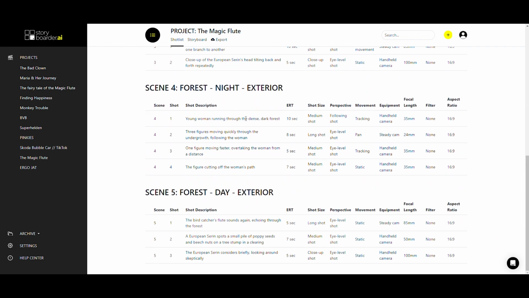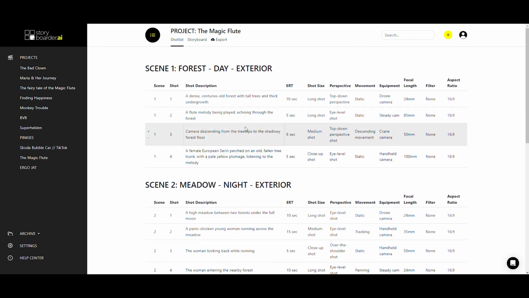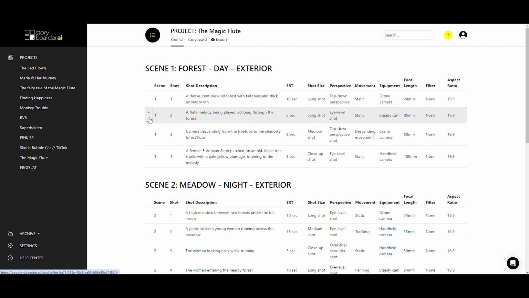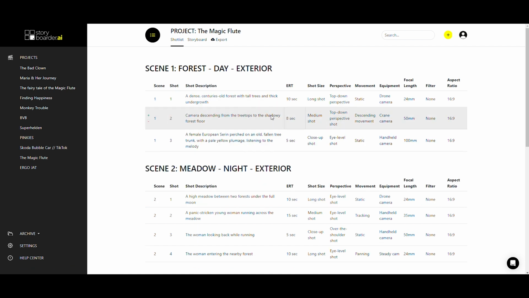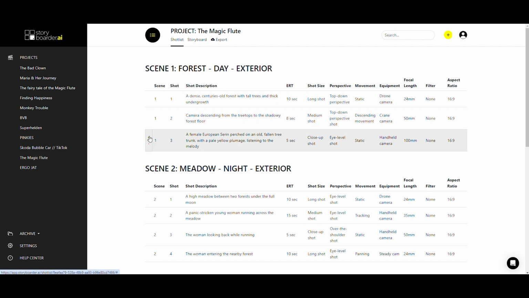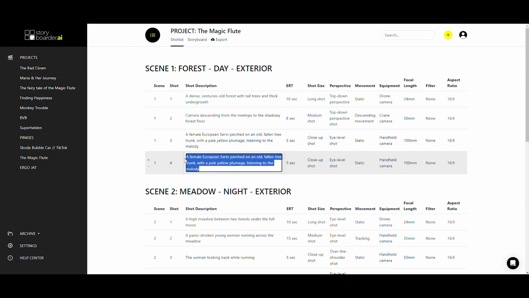And you now have the opportunity to look at all the other shots and see if something doesn't suit me. And if I don't want this shot, I can also delete it, for example. If the second shot here plays a flute melody that I don't want as a separate shot, I can delete the shot here and it's gone. I can just as easily add a shot or duplicate the shot I have here and add another shot, which I can then edit as normal.